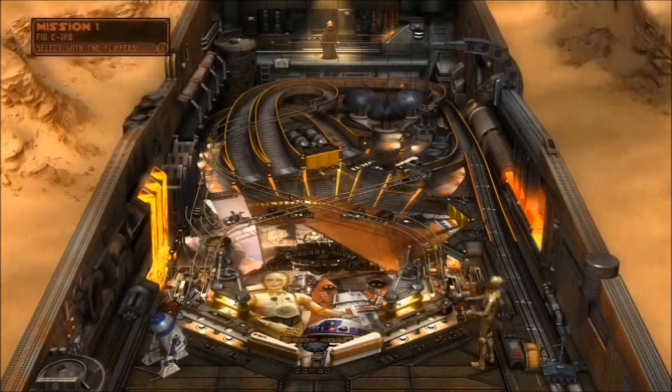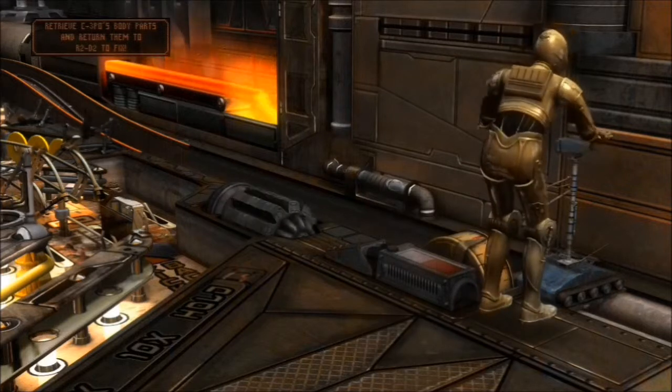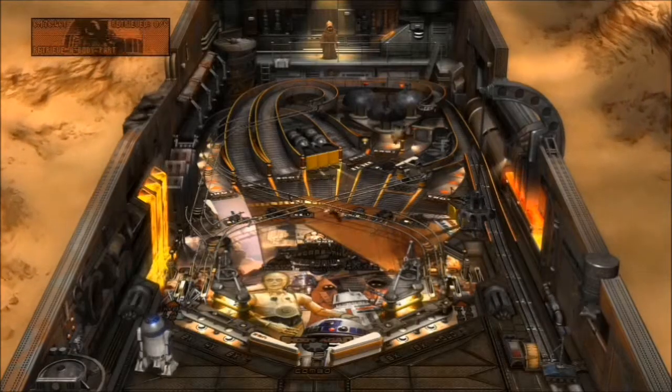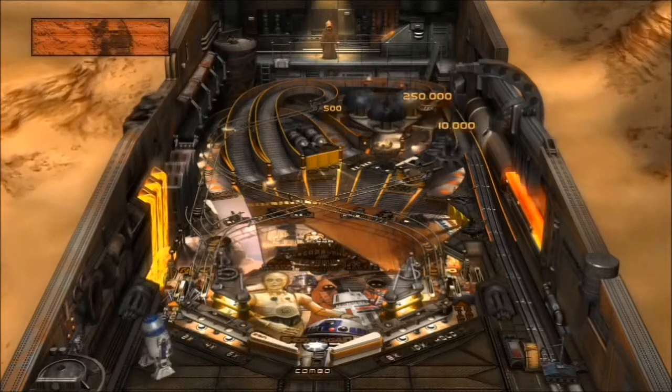Escape routes. Fix C-3PO. We want that one. How interesting. Well, that really is quite clever. Do stop worrying, R2. I'm sure he is completely... Oh, dearie me. He's exploded. See, that's what happens when you start messing around with stuff.